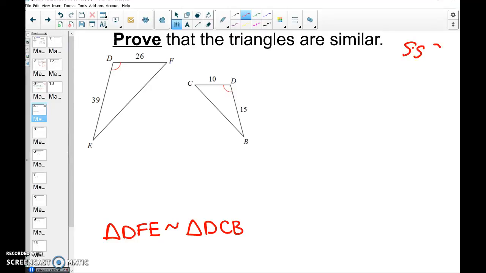So checking our SSS, our SAS, and AA, let's see what kind of options we have. We're given two sides in each triangle, and we have one angle in the middle that's shown as congruent. That kind of lowers it down pretty easily. Our only option is SAS. Not necessarily our only option. We can't do SSS because the third side is not given to us and there's no way to solve for it. AA, we could use that angle, but I don't see any other way to prove that these angles are congruent to each other. There's no vertical angles, there's no parallel lines, so SAS is our option here.